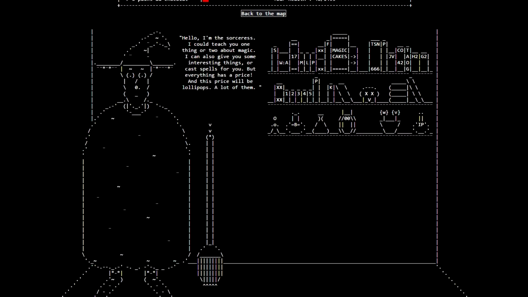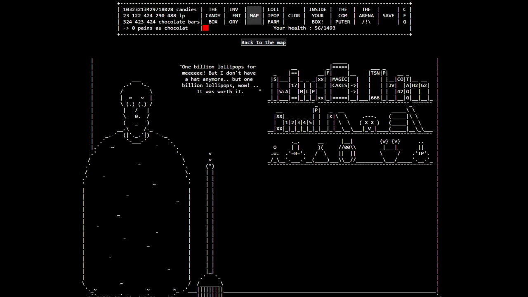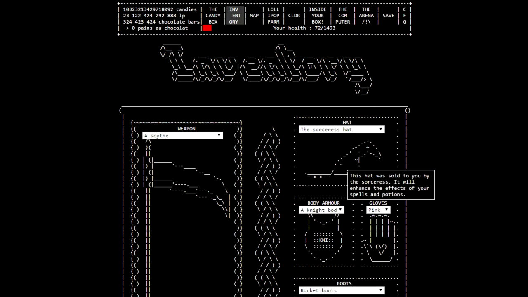We can go get that hat. Buy the hat. 1 billion lollipops for me! But I don't have a hat anymore. But 1 billion lollipops, wow! It was worth it. What does it do? It will enhance the effects of your spells and potions. That's nice.